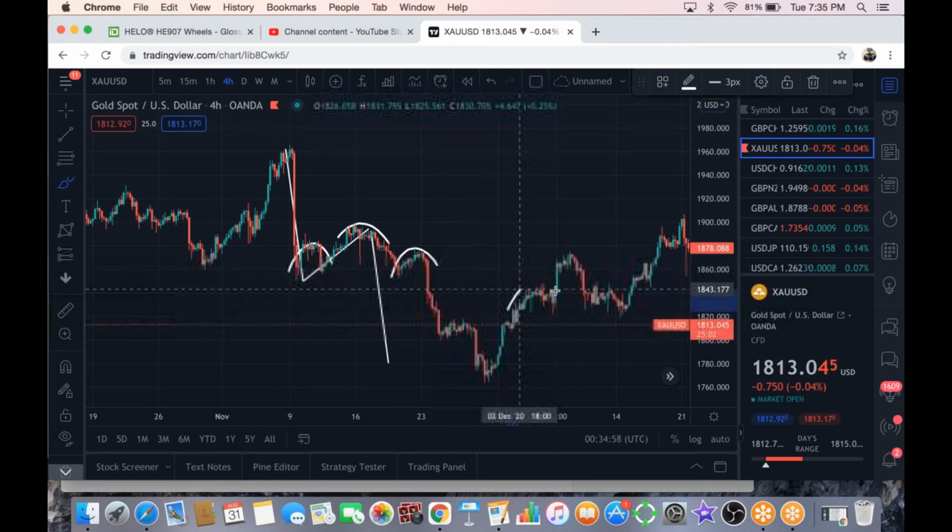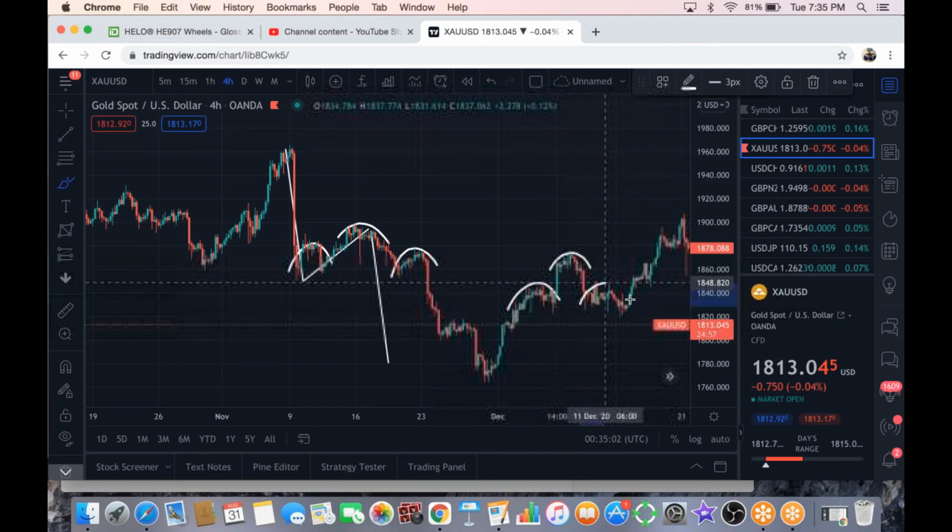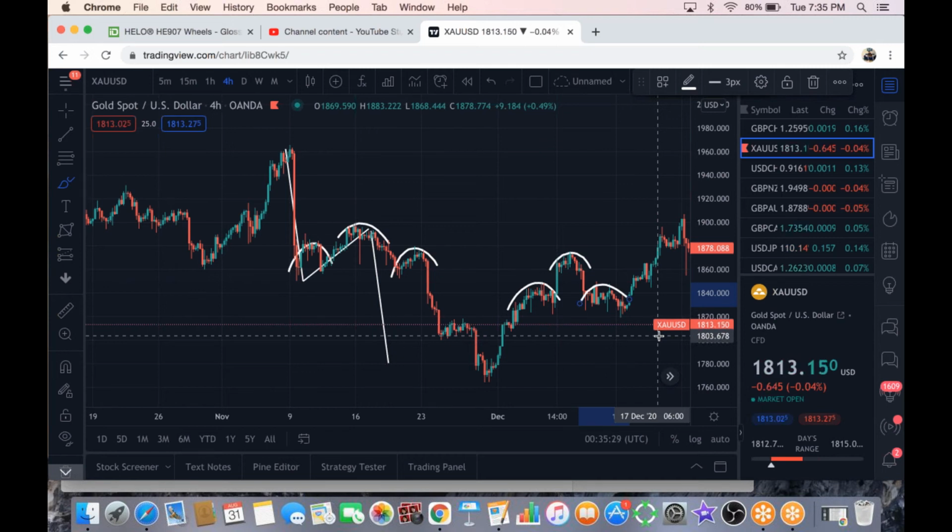I want you to see this. This is an even better example of a head and shoulders pattern. Do you see how the market doesn't necessarily do the big drop after that? You see that? So just knowing this and me telling you guys this, that's what I wanted to show you in this example also, because I know you guys are also in the pattern section and you've been through these videos. So just seeing this right here, you can get an understanding that just because, in two examples right here, doesn't mean that it has to follow through.